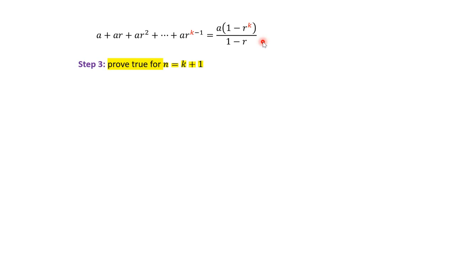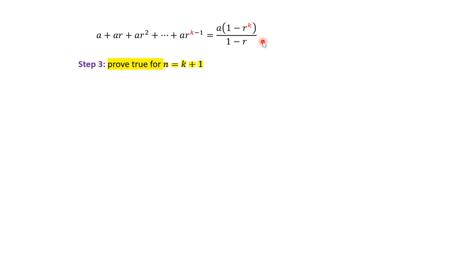And this is the step where actually quite a lot of marks is allocated towards. So what we want to do, as I said before, is we want to now see if the formula is not just true for the first 7 terms or the first 9 terms or 10 terms. We want to know, is it true for the k plus 1th term? Because if it's true for the k plus 1th term, which is the term after wherever it ends, and if we keep going like that, then obviously it's going to hold true for all values of n.